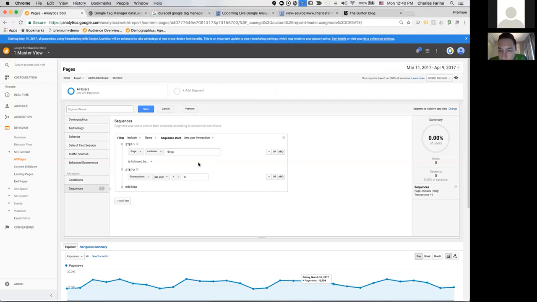Another question: does that mean step 1 is immediately followed by step 2? Remember that is followed by means any number of things can happen in between. It's not the immediate next thing, meaning they didn't go to the blog and then immediately purchase. It's they viewed the blog and then at some point later they purchased. There is an option to change it to is immediately followed by, but you are rarely, if ever, going to use this because it literally means the next hit, and no one is ever looking for the next hit. So you're always going to pretty much use followed by.